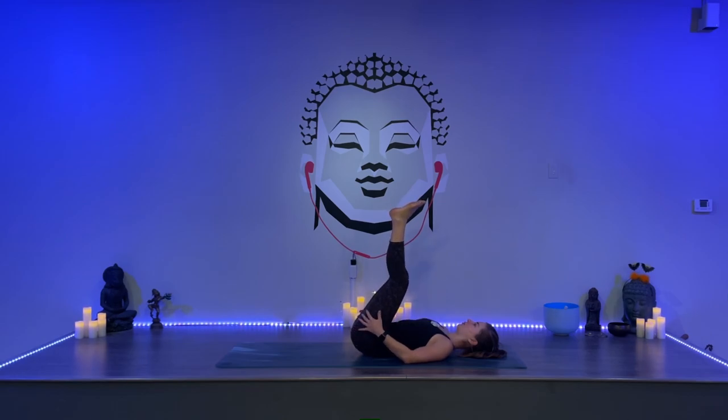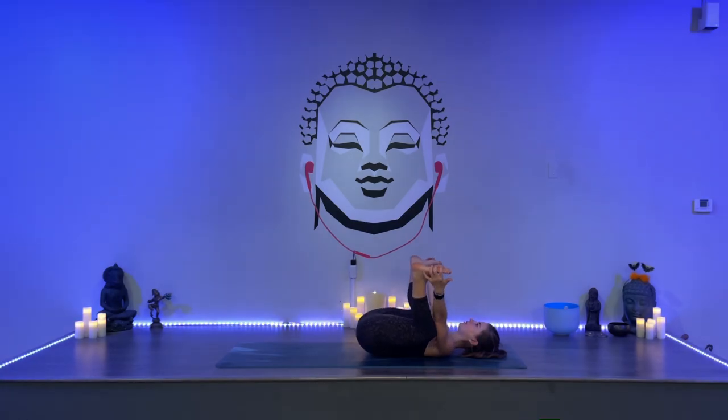Happy baby pose. Bring your knees to your armpits. Grab your feet or ankles. Tailbone, pull it back down. If this grip doesn't work, you can always wrap your arms around your legs and then clasp or hook your hands, so you're still getting the legs of happy baby.